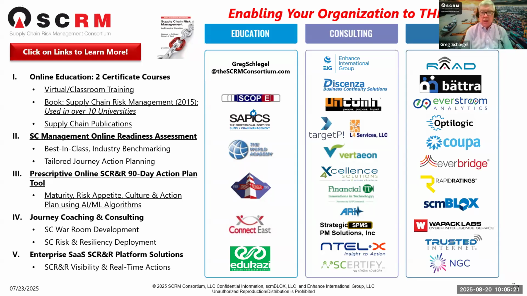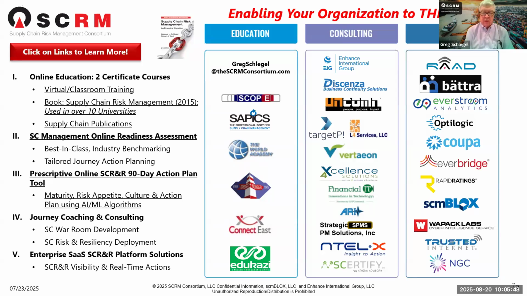We have 3 pillars on the right. We grew up under education in universities and with partners. We do a lot of consulting where we lead, guide, direct, and coach companies on their journey. And we got a host of heavy hitter software as a service companies who reinforce supply chain risk and resiliency from our book.